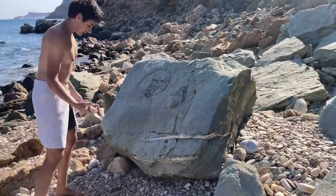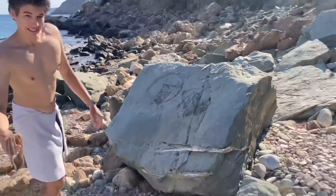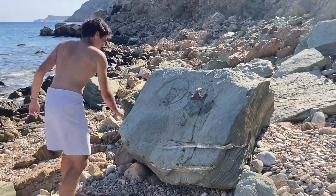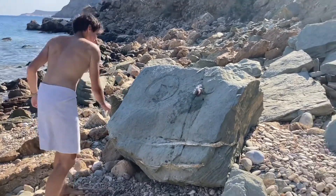This is the process of tenderizing an octopus. This is not for fun — this is literally what you're supposed to do, for those who don't know. Especially in Greece, you'll see people all over beaches just doing this against rocks. For a bigger one, it might take about two hours. For this one, it might be about 20 minutes.